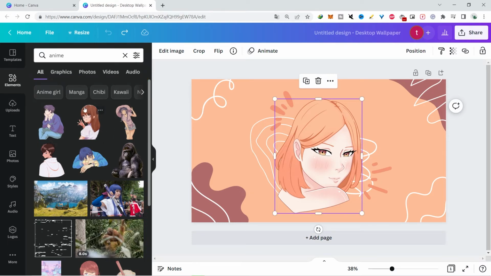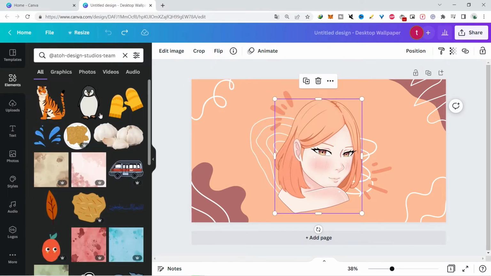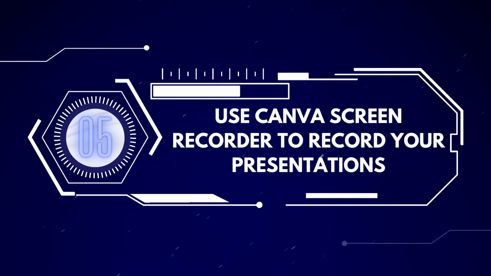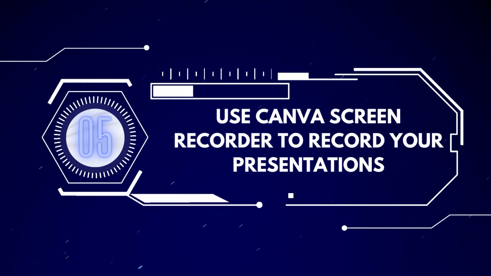I just remembered that you can also search by the name of the designer and it will bring up various works made by that designer. Just more info, you can also use magic recommendations when choosing an image from the search, then you will be recommended similar images too.